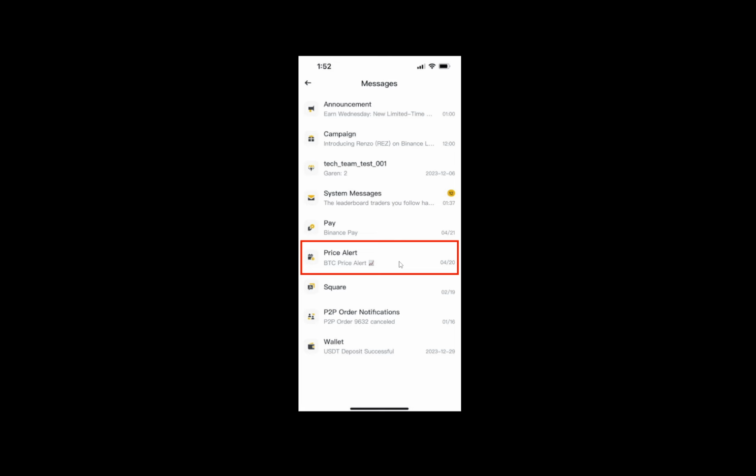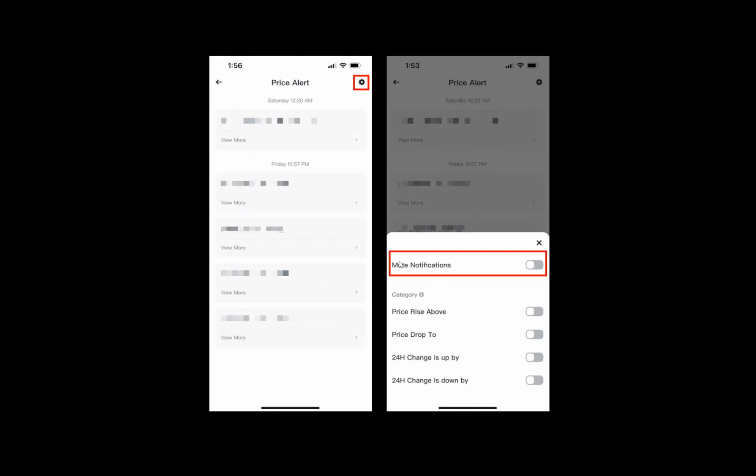On this page, you'll see a Settings button. Go ahead and tap on it to open up more options. In the Settings menu, focus on the option labeled Mute Notifications. This slider might be on by default to keep you updated with every change, but in this case, we want to turn it off. By toggling the Mute Notifications button, you effectively silence the alert, ensuring you won't receive any more notifications related to it. It's a helpful feature for when you want to streamline your notifications and concentrate on what truly matters.